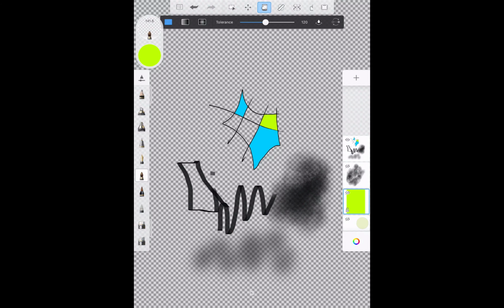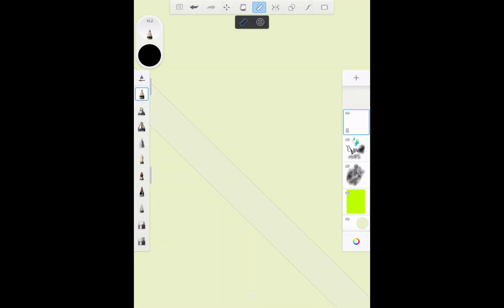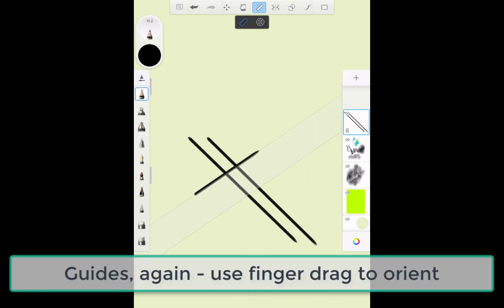So there's any number of ways that you can paint objects. Sometimes I'll paint just using a background layer.